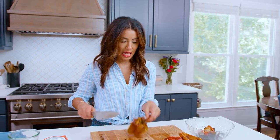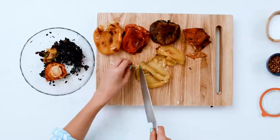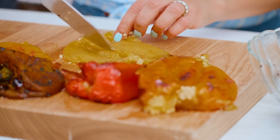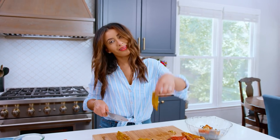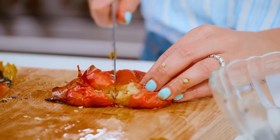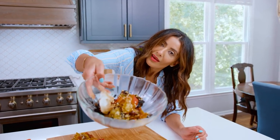Now we're going to seed and slice. Cut it in half, hopefully you drained all the liquid, and it should be easy to cut right around the stem. Go around and clean any extra seeds that you see — it should be beautiful and clean. Slice into strips. These beautiful strips can do a good number on your next sandwich. It's a messy situation, but it's so worth it — a glorious mess.